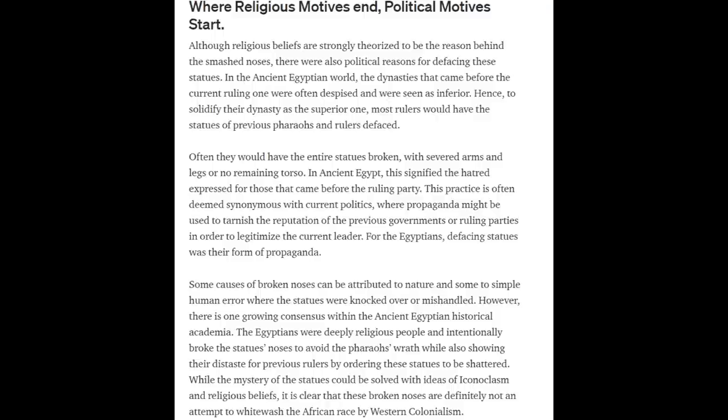Some causes of broken noses can be attributed to nature and some to simple human error where the statues were knocked over or mishandled. However, there is one growing consensus with the ancient Egyptian historical academia. These Egyptians were deeply religious people and intentionally broke the statues' noses to avoid the pharaoh's wrath, while also showing their distaste for previous rulers by ordering these statues to be shattered. While the mystery of these statues could be solved with the ideas of iconoclasm and religious beliefs, here we go, it is clear that these broken noses are definitely not an attempt to whitewash the African race by Western colonialism.